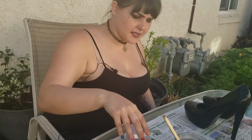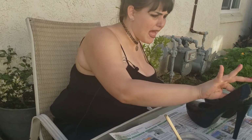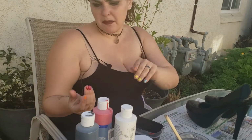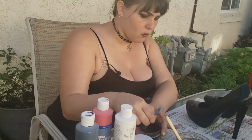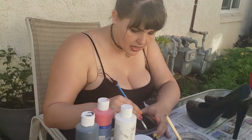Alrighty, so while that second coat is drying, we're going to go ahead and get ourselves ready to paint our design. I have decided that since these are platformy, ridiculous, vampy heels, we're going vampire themed, which means we've got our black already. We've got some white, some true primary red, another container to mix paint in. It's got a little bit of paint in here already, but that's fine. I think the color that's in here will work fine with what I'm gonna do. One thing I like about acrylic paint is it typically dries more or less the same shade it is when it's wet. I'm kind of making up this design as I go.